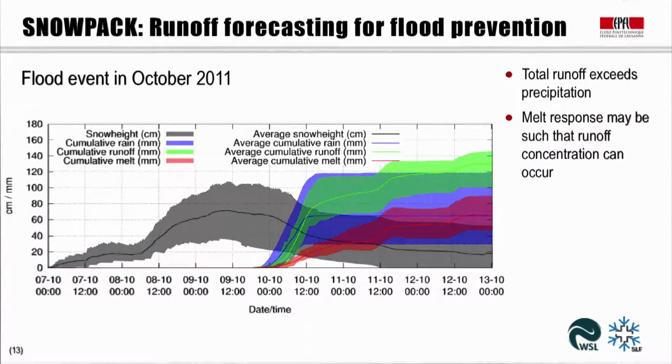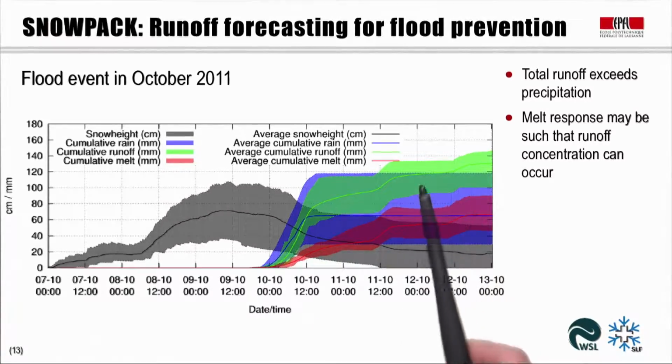But also for flood forecasting, the snow model details are of use. What you see here is a devastating flood that happened in October 2011 in Switzerland, where warm rain was falling on a snow cover that had just been dumped the days before. What the graph shows you is the total water produced and the snow height in gray here. The black curve and the gray shadow here gives you the variability of snow depths within the area investigated. What you can also see is then the water that would have been produced by rain only in blue. This is the blue part here.